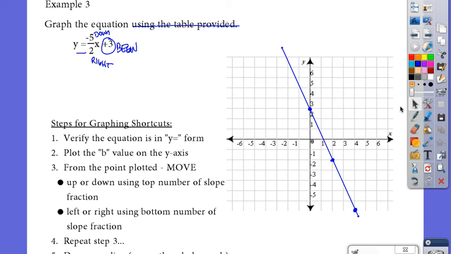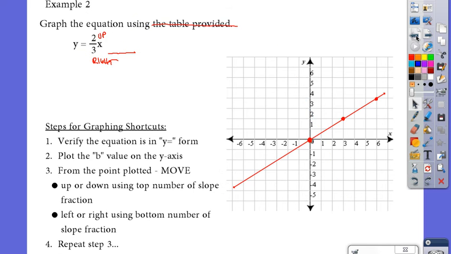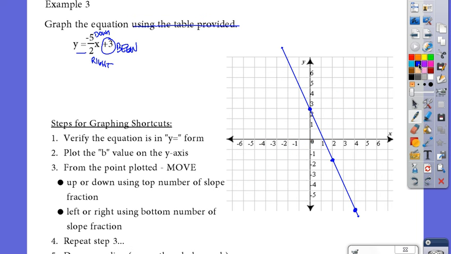One small thing to point out here as far as slope is concerned is that if a line is increasing from left to right, like this line, this has positive slope. So just a little review here. This will be positive slope. It's going up from left to right. And then this line here is going down from left to right, so this has negative slope. It's just a way to spot check yourself. So you look back at your equation, you say, okay, did my equation have a positive or a negative slope? It had a negative. So my line should be going down from left to right.